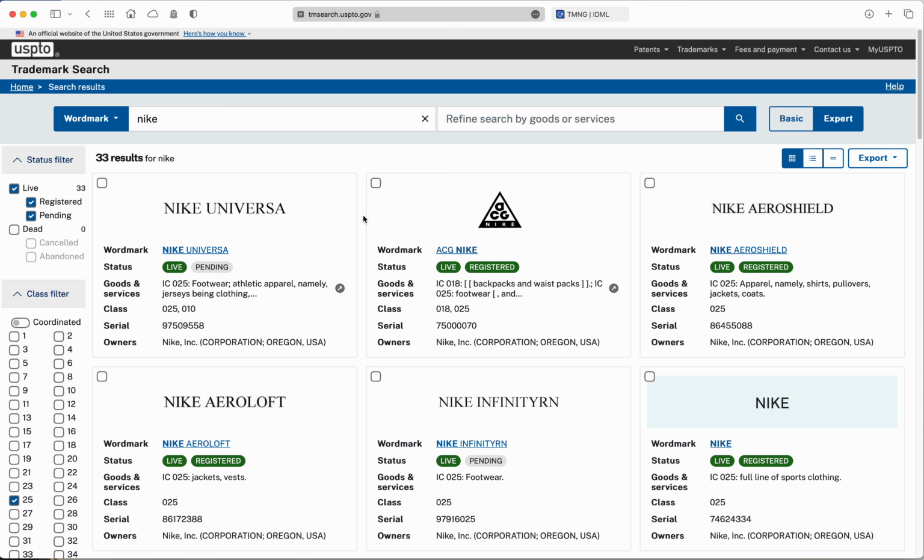There are many different aspects that go into doing a full trademark search that a trademark attorney like myself would do. Ways that we consider things that the examiners look at, such as, do they look similar? Are they pronounced or sound the same but are spelled differently? And other types of things that trademark examiners look for to determine if something may be confusingly similar to something that's already registered or pending registration.